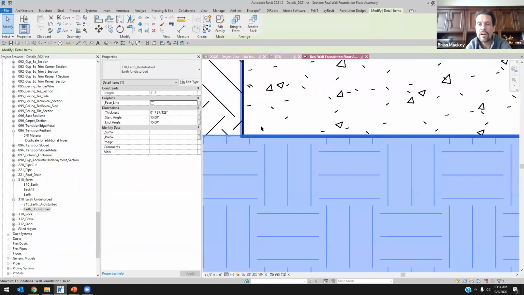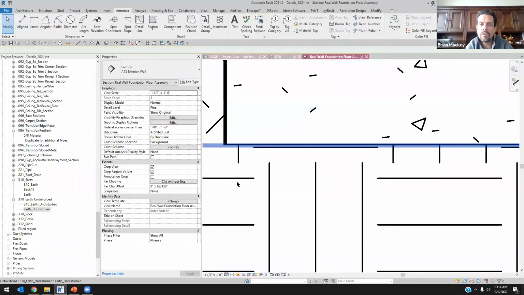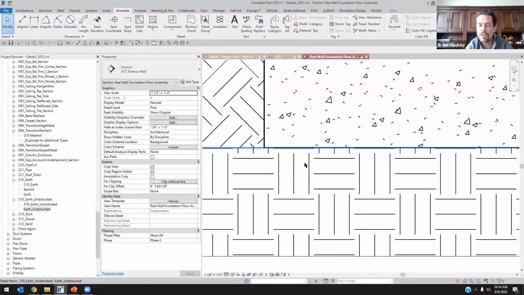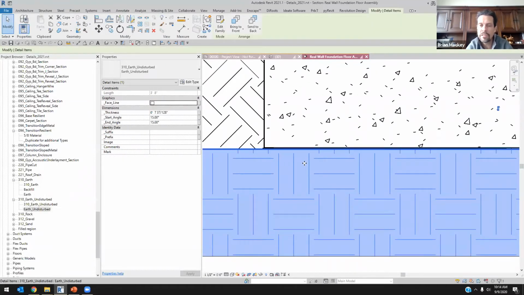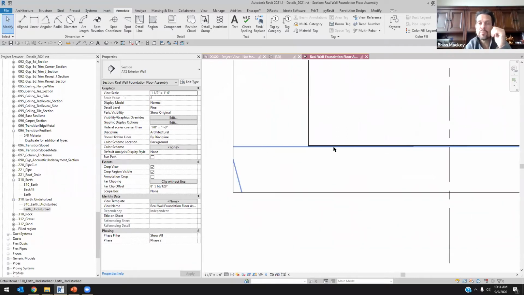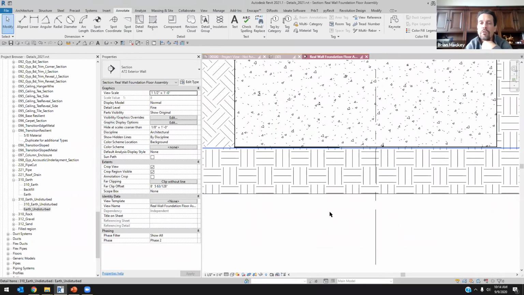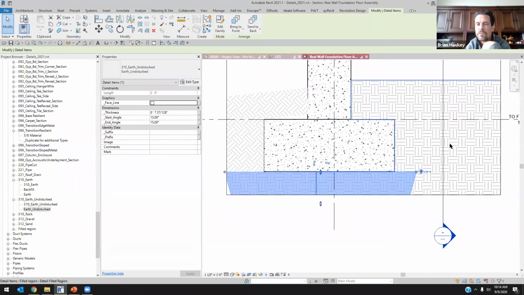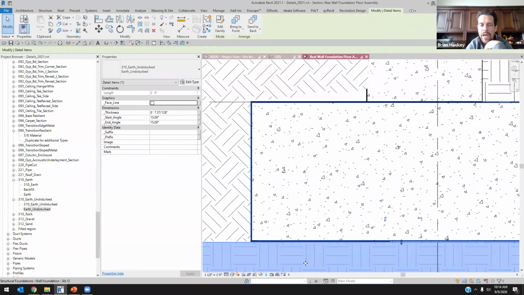So my footing's still there, but now that line weight is extremely thin on that footing because I did put this in there. So we can choose to nudge these things up and down, or in the print settings, there is a checkbox that says do not mask. I forget what the actual term is, but basically it says don't mask lines that are over the top of each other. So regardless if it's a filled region or this, most people don't like to see it big mass.